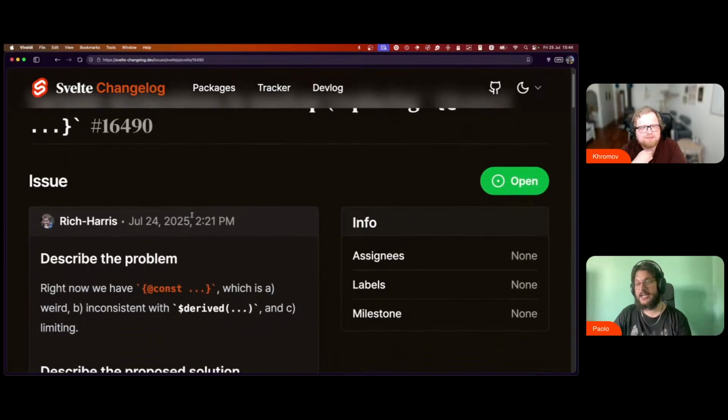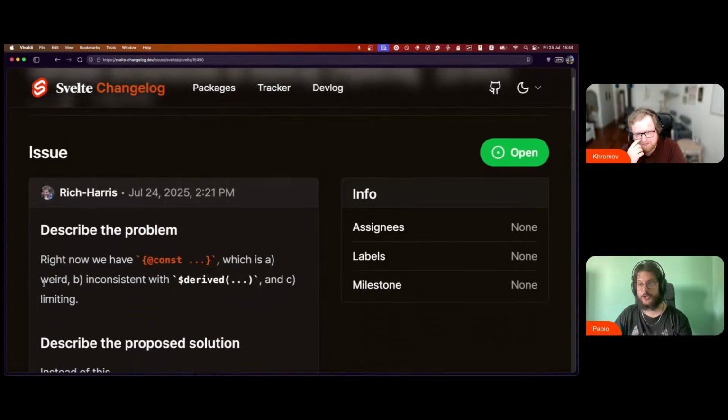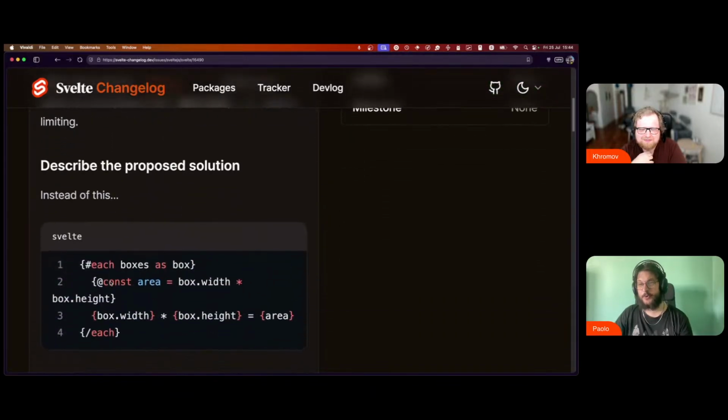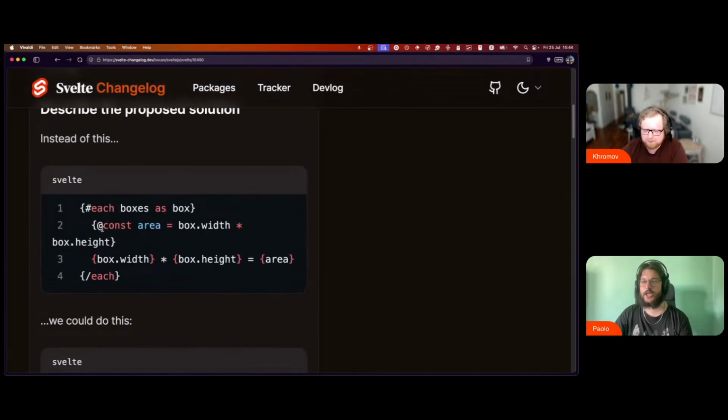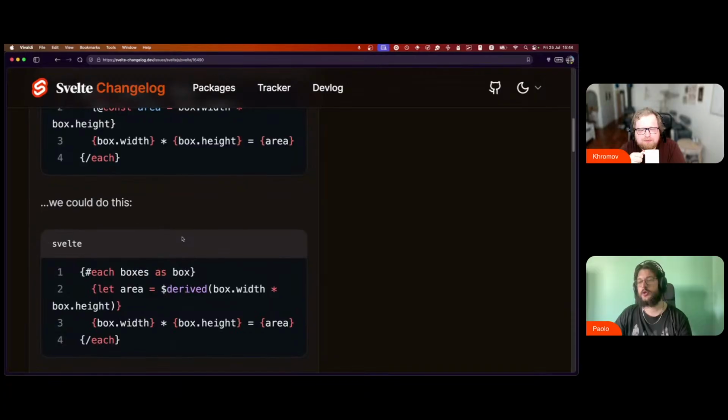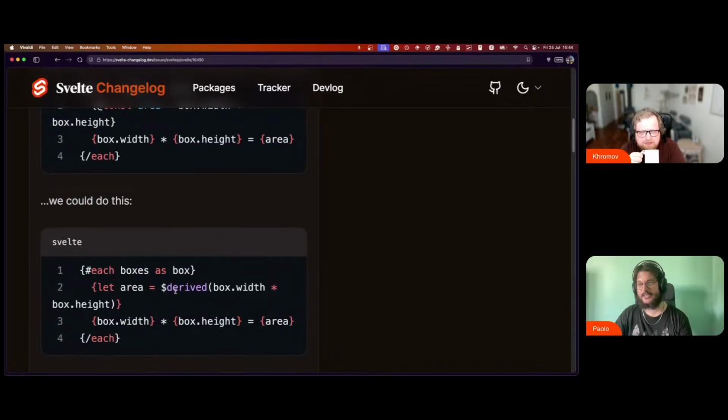But right now we have const, which is A, weird, B, inconsistent with derived, and C, limiting. And so the proposed solution is to do something like this. So instead of doing @const area = box.width * box.height, you can do let area = $derived(box.width * box.height). So you basically can wrap any JavaScript declaration inside parentheses, and it will work.